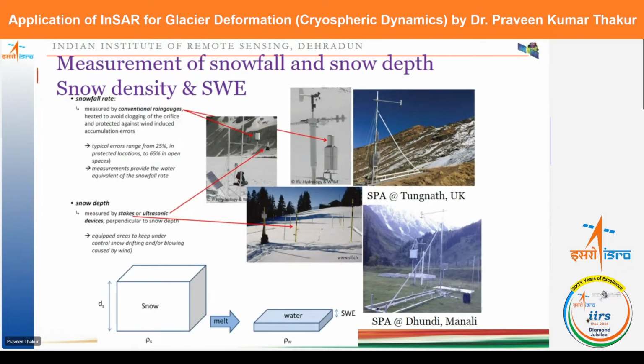And before we go into the snow physical properties of density, wetness, and snow water equivalent and depth, these are some of the instruments, laser based or microwave based, which are used to measure the depth of the snow. They are used to monitor the snow water equivalent and also snowfall as water equivalent. These are two examples. One is working, the other one was damaged due to the heavy snowfall in the winter of 2019.